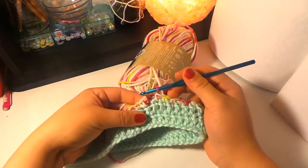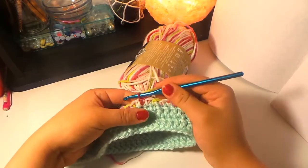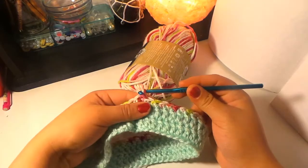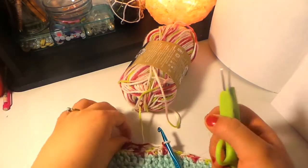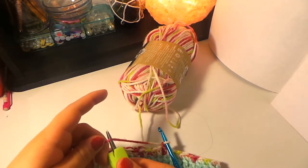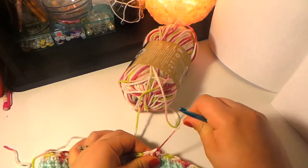Okay, so next I'm going to slip stitch to the very beginning, chain 1 and cut the tail and just pull out and tighten.